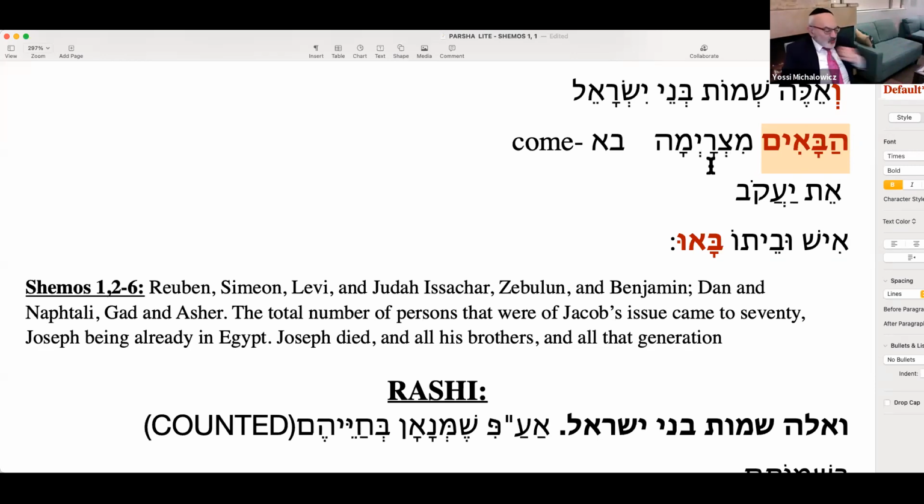And Steve, you got the third one. What's the third one, Steve? With Yaakov. No, you said it before. Family name. The family name. The family. That's the third line. Ish ubeso, a man and his family. You have to make it part of the family. Those are the three critical points.